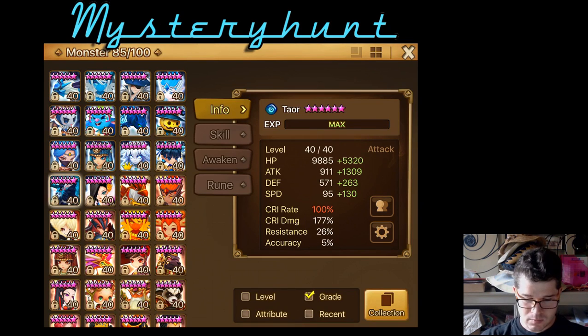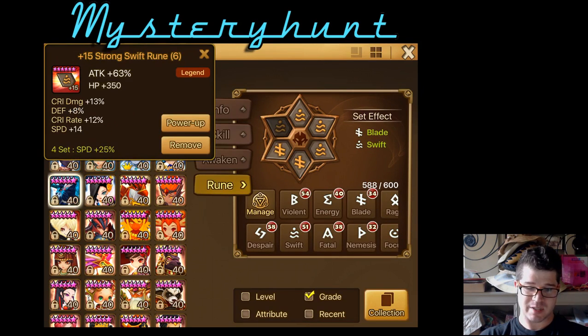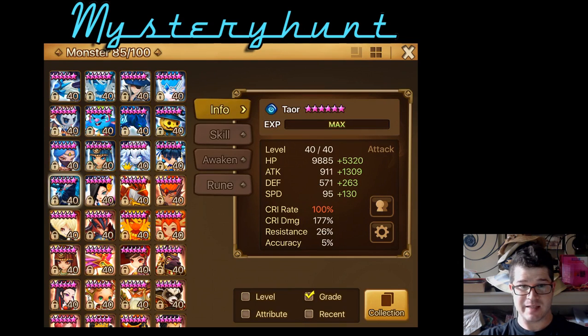Tayor, here's my Tayor. He is 225 speed, over 2000 attack by a lot, 100% crit, 177% crit damage; speed, crit damage, attack. I liked this build, but it was very situational. It was for YOLO teams.